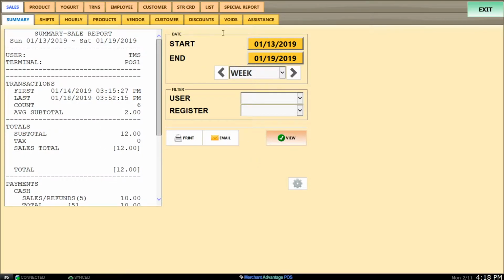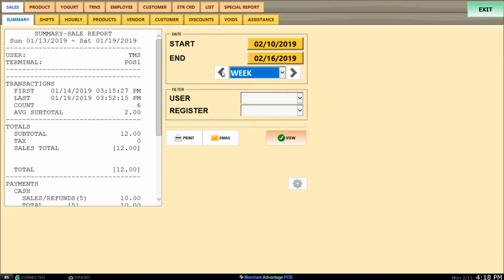So to begin with, I'm going to start with this date field. As you can see here, this drop-down box will allow us to run daily reports, weekly reports, monthly reports, and so on. If you click any of these buttons, say I hit the daily report, you'll see that this field right here will update to the current day. As you found right here, today is the 11th of February, so this updated to the 11th of February. Same thing if I hit week, it will update to the week of this current date.